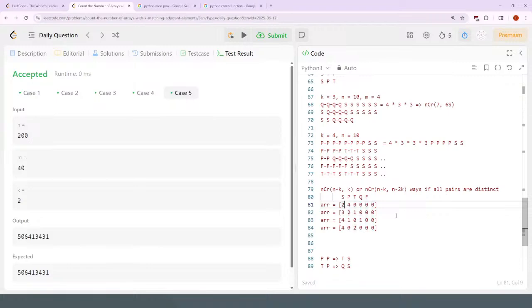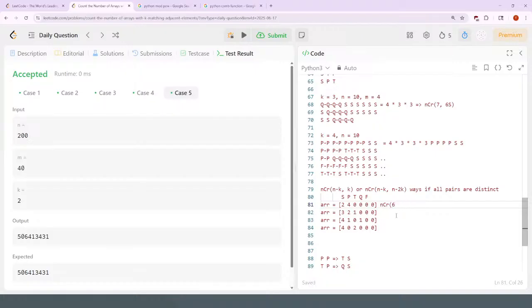So I could individually calculate each of these arrays. The number of ways, like this ends up being 10 choose 2, or no, it's not 10 choose 2. There's 6 different things, right?